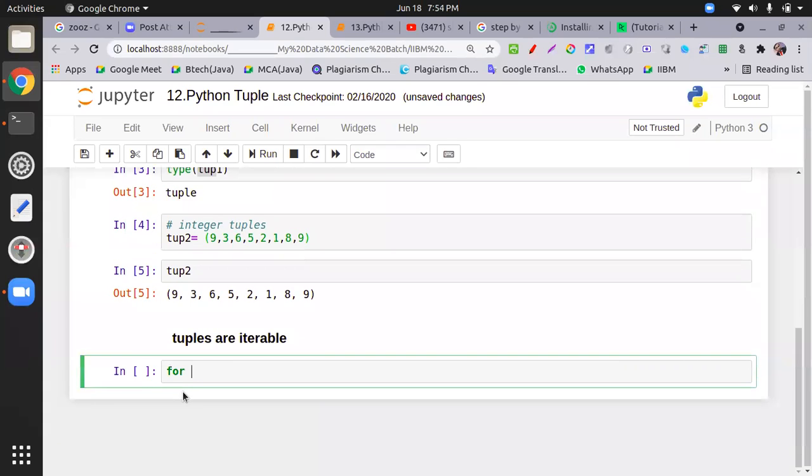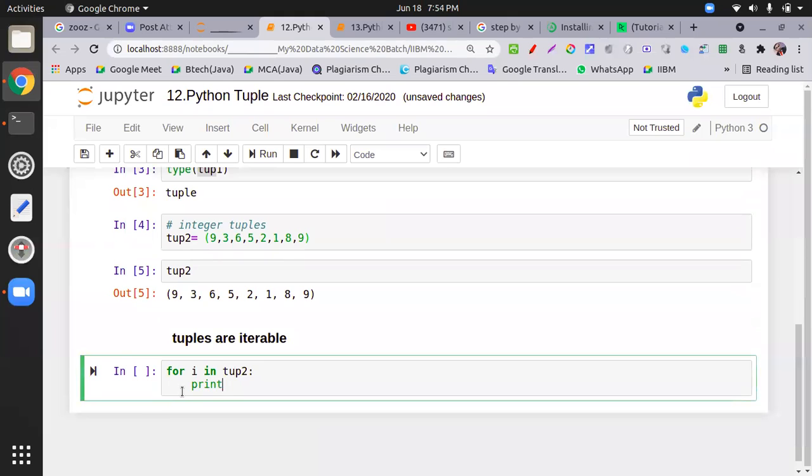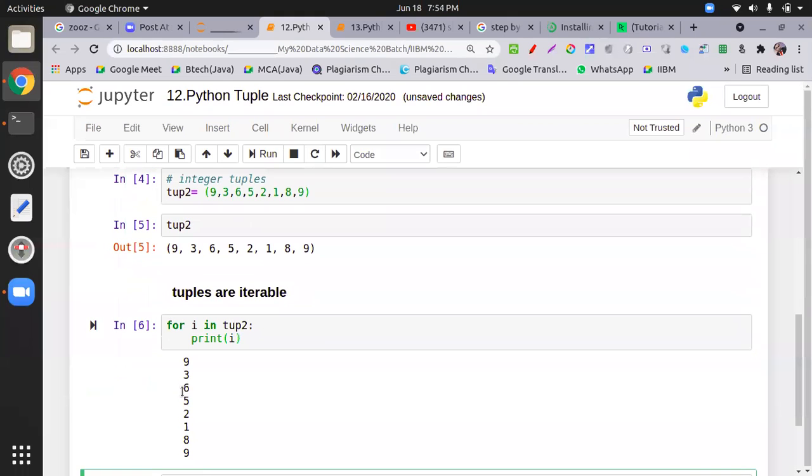What I do: for i in tup2, check this thing.